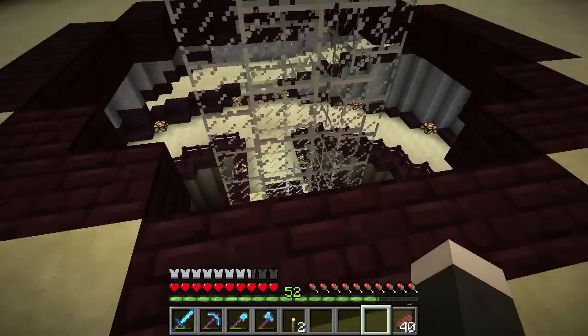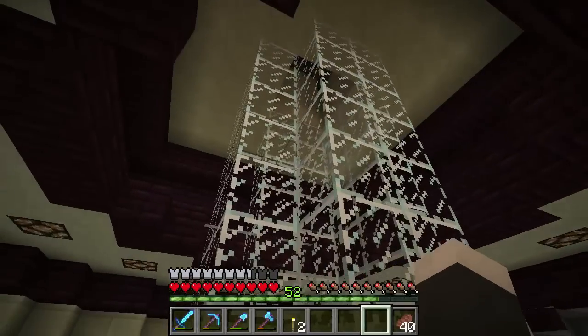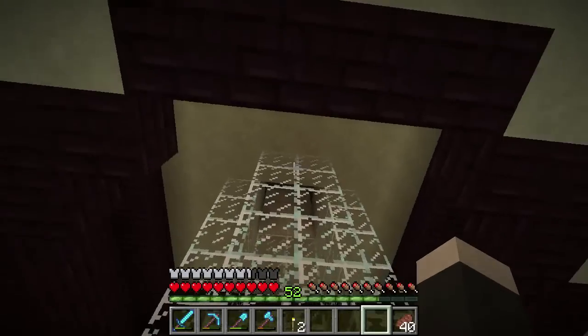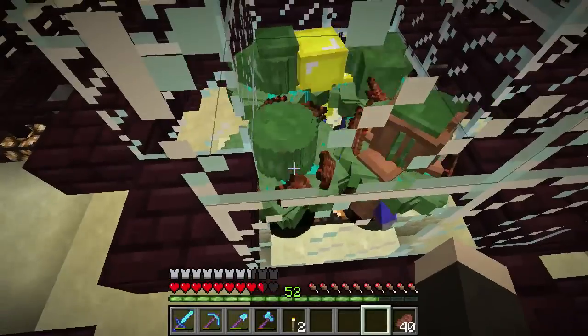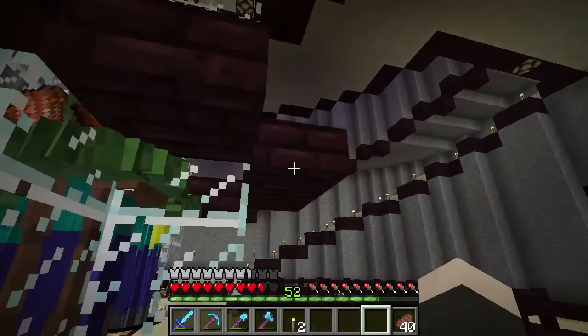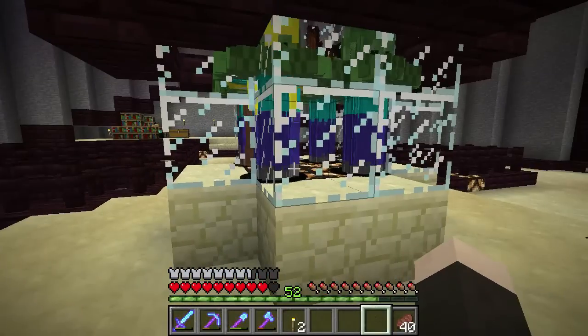Okay, I think I found a system that works. I put in the glass. It looks mediocre, I guess. It is connecting up there because I don't want to risk any zombies seeing me. But then I also put this thing around here to prevent them from escaping.